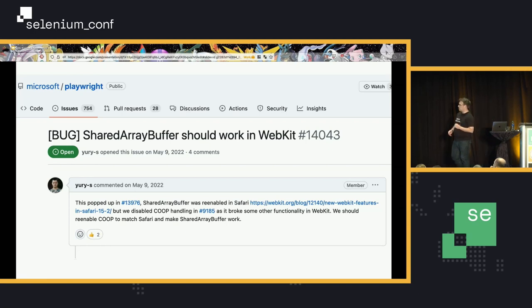And by the way, I'm not trying to bash Playwright. I think some of the ideas they're doing are really good. But this one is a case of SharedArrayBuffer. It's used heavily in WebGL, WASM, things like that, which is really growing. They've turned off SharedArrayBuffer code in Playwright's WebKit browser. It's been working in Safari for over a year. So the Safari team has supported it. They really care about it. They see it as a way to move forward. But if you need it in Playwright's WebKit, you can't use it. You need to use a real browser. But that becomes a bit tricky.